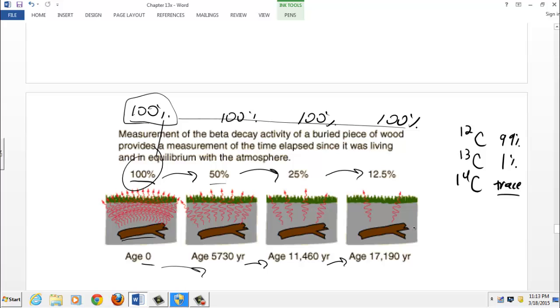So what happens is someone will dig this up and measure the quantity of C14 that remains inside the fossil, or this artifact, whatever it might be, and you compare it to today's quantity of C14, and assuming that that hasn't changed over time, you can figure out how many half-lives it's been in the ground. So here it is. In this example, this piece of wood's been buried for 17,000 years.